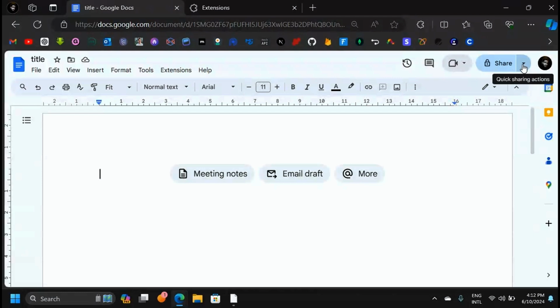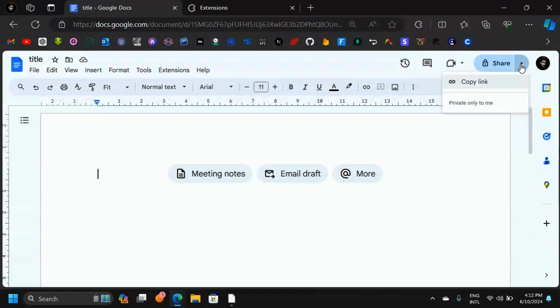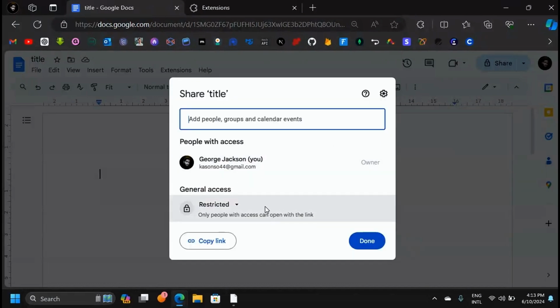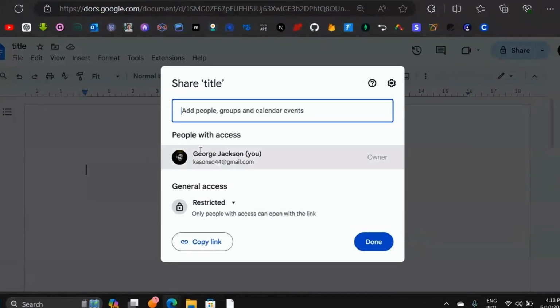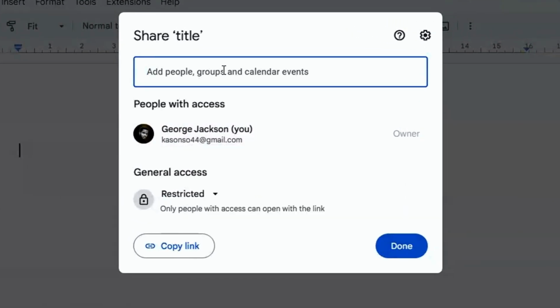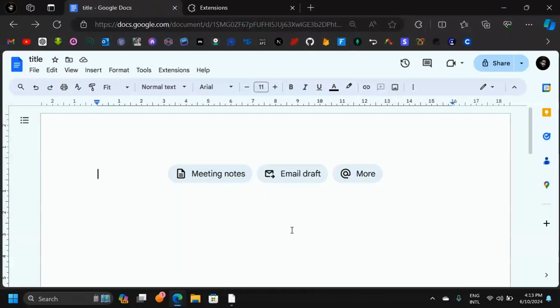Here, you're going to see that you also have the way to share this document with others. So when you click on this drop-down menu here, you can copy the link to this Google Doc. And then that link can be shared with anyone who is going to have access to this document. And when you click on this share button, it opens a dialog box where you're going to see different things. You can make this document restricted. You can also see your email or your name here. And also here, you can add the names of people you want to share this document with. Or you can copy the link and so you can share it. It's just the same with the drop-down copy option that we saw earlier. So here, this is what you see.